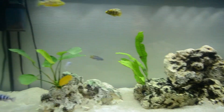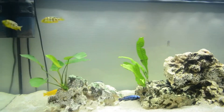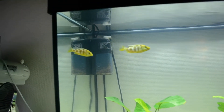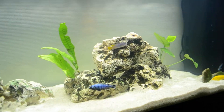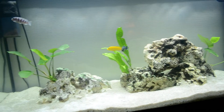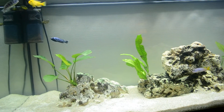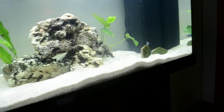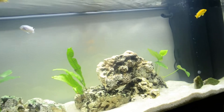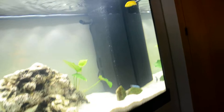Basically there's someone here in Denmark that really knows a lot about Malawi cichlids and he told me that when cycling the tank, if I wanted to go fast, I shouldn't feed them for three or four days and I should put in their old filter, which I did. I actually think I'm going to keep it in here because in the 10 gallon it got really crystal clear water, which was very good. I'm thinking of methods to get the pH higher — I heard of pH buffers and maybe I'm going to put that in. I'll also put a lot more fish in here.